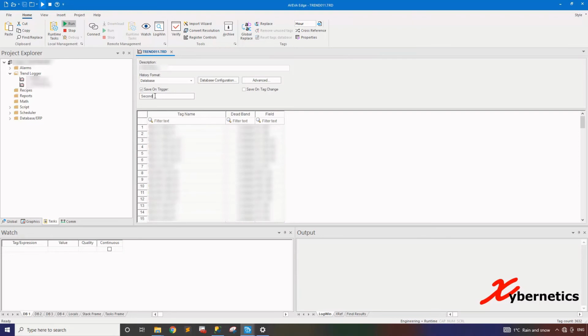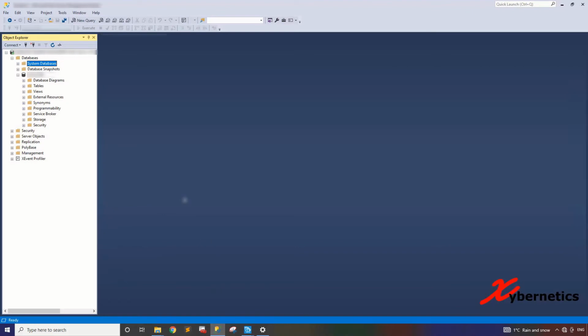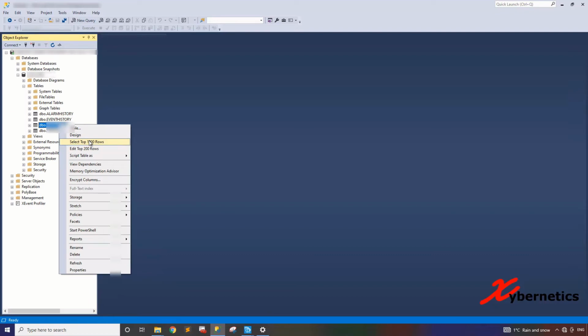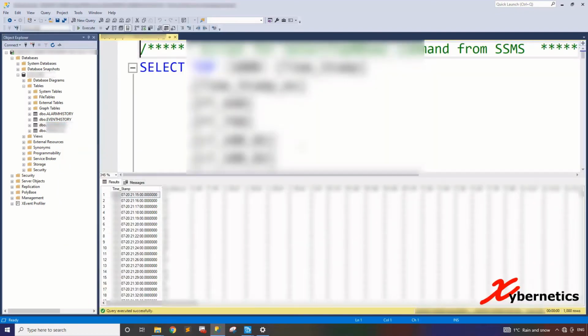Let me show you what this translates to on the SQL Server. I'm not using the native database. I'm using a SQL Server Express 2019 on this server here on my test bench. If you go to the Microsoft SQL Server Studio, connect to it, expand your database and go to the tables here, you'll see that your historical table is built in here. This will automatically get built when you first create your database link. If you right click and do select top 1000, it comes up with a script, right?